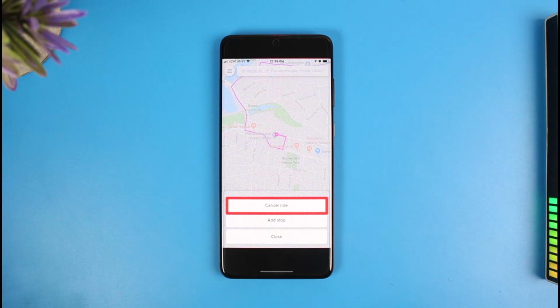Now, if you suddenly change your mind and you decide to wait after you book a ride, you need to learn that you have to leave your home or office a bit later, or if your plans change for any other reason, you can actually cancel your Lyft ride with just a few taps. But you have to be quick because you only have 2 minutes to cancel a Lyft after you request a ride before you're charged a fee, which is $10 in most locations but varies by region.